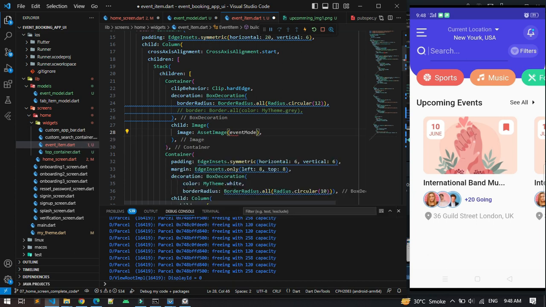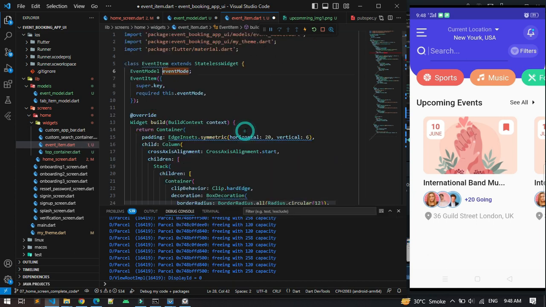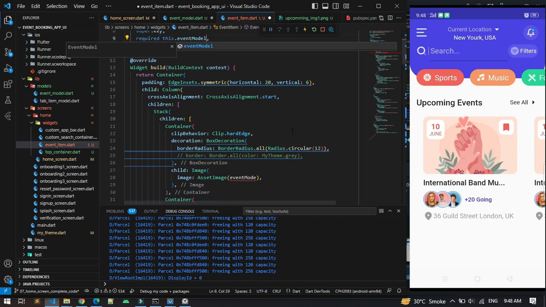So event mode, actually I need to make it event model, event model, and event model here.